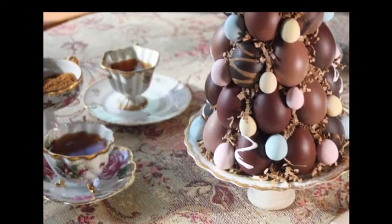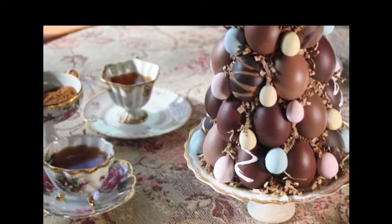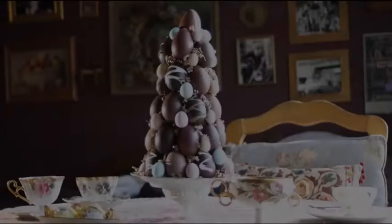Now you're ready to set the table with this truly sweet topiary that looks good enough to eat.